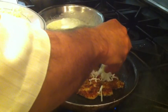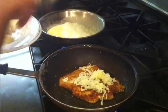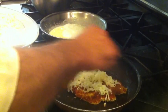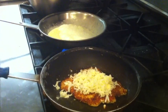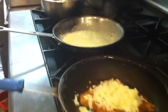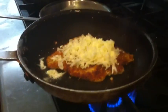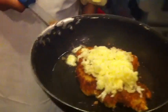Now we do our chicken Parmesan a little different. A lot of people will put the tomato sauce on first. We like to put ours on last so that the chicken breast stays kind of crisp. The mozzarella kind of protects the chicken from the sauce and getting soggy. My cream is kind of reduced a little bit with my butter from my Alfredo. I'm going to turn that off. Thank you, Adrian. Now we're going to pop this in a 500-degree oven for a minute or two, just until the cheese melts and the chicken finishes cooking.